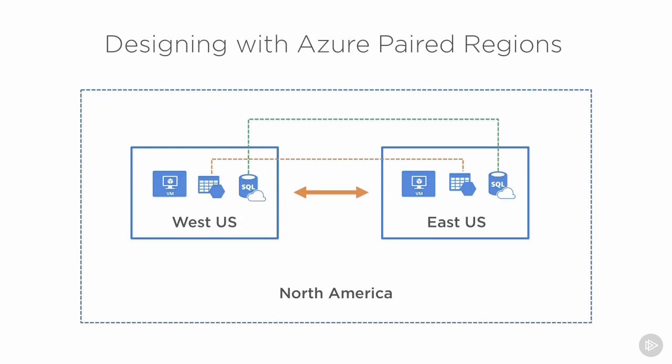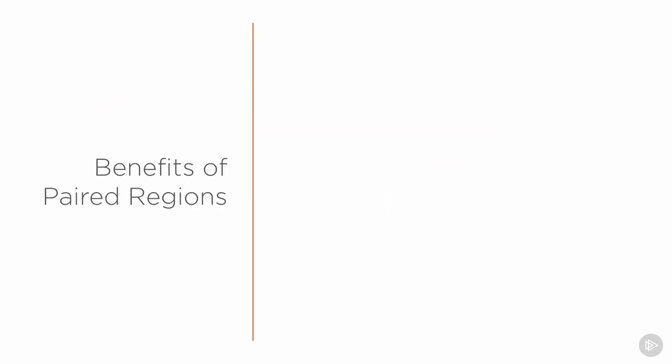And so really the kind of fine print there is that with Azure SQL standard geo-replication, you can configure asynchronous replication for databases to a paired region. And with premium geo-replication, you can pick any region that you want. So that's another consideration as well for your designs. And we'll look more at SQL in a little bit. And so now that we know about some of these capabilities, let's talk about some more of the benefits here when working with paired regions.